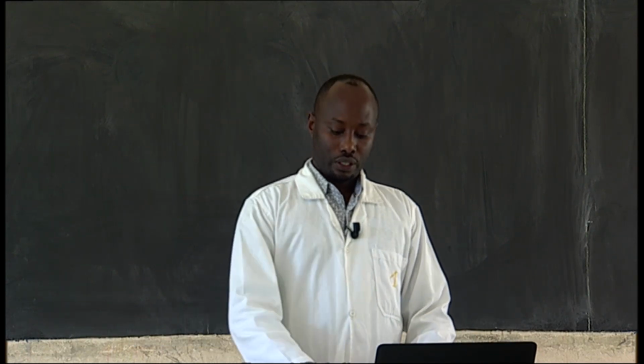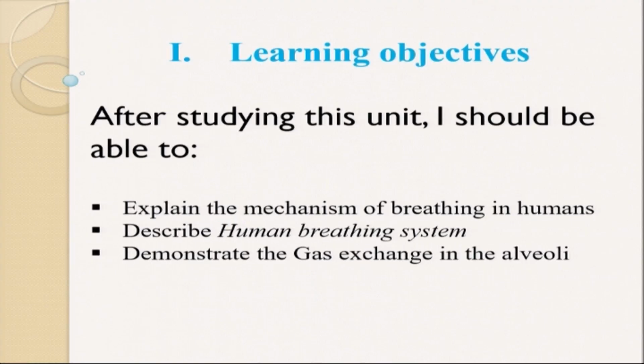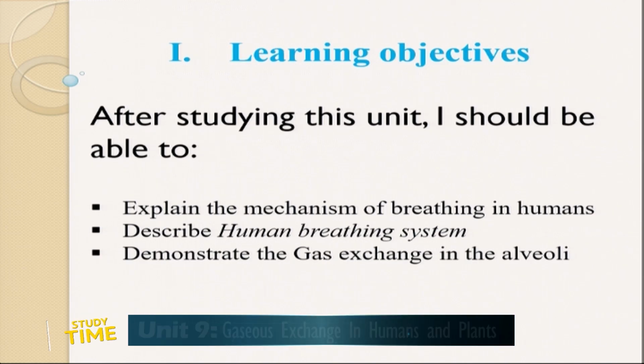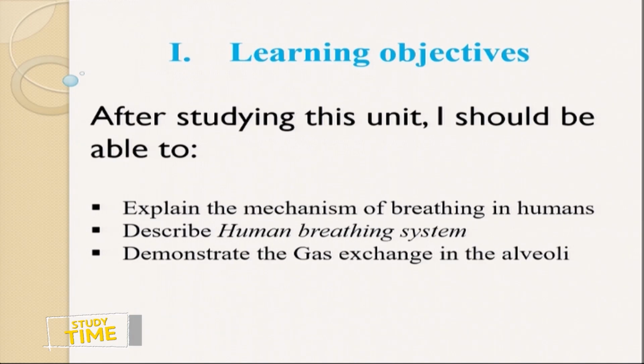Let's start our lesson with the learning objectives. At the end of this lesson, we have to be able to explain the mechanism of breathing in humans, describe the human breathing system, and demonstrate the gaseous exchange in the alveolar sac, or in alveoli. Those are the learning objectives of the lesson.